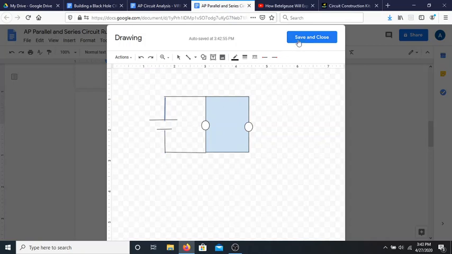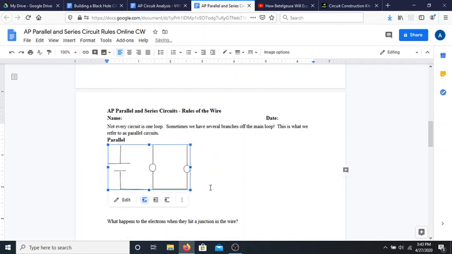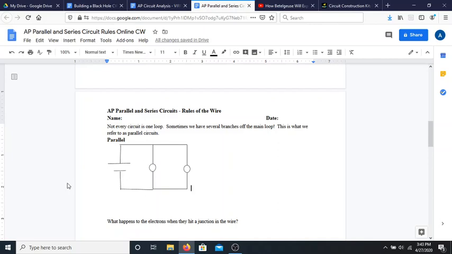Now, right here, we have a circuit diagram. And this circuit diagram is quite important because this is a circuit diagram for a parallel circuit. Okay? And what I mean by that is that if we look at this circuit, you'll notice this isn't just one path anymore. All right? My electrons leave the battery and start moving up the path. But at a certain point, they reach a section where they actually have to choose where they're going. It splits. Okay? This would be the equivalent of maybe if I had a river, there's an island in the river, and it splits the river so that part of the river goes to the left, part of the river goes to the right. Okay?